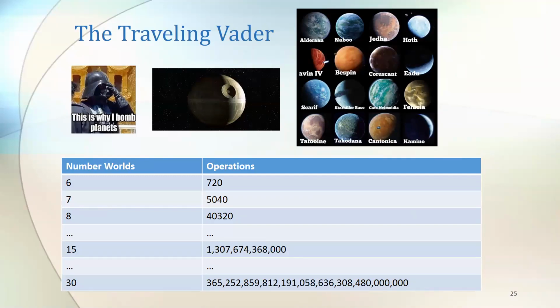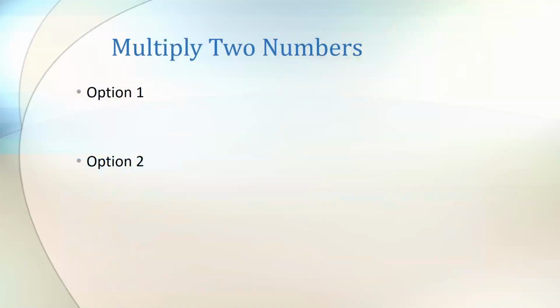So notice what happens when we just get a modest number of worlds to do. We just have to get 30, we have to compute. I'm not even going to try to read that number, that many possibilities. In reality, it'll take you several millennia to calculate that if you have to brute force search through the space of all those kinds of ways, right? So that is one of the factorial problems that we hope to never send you. Unfortunately.